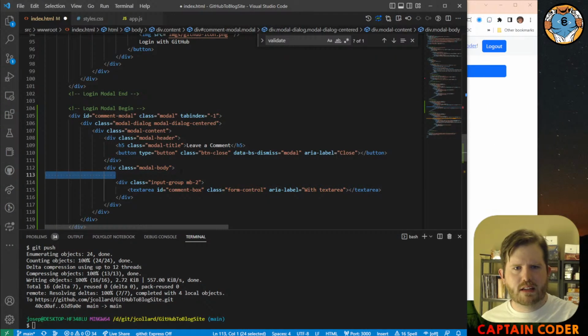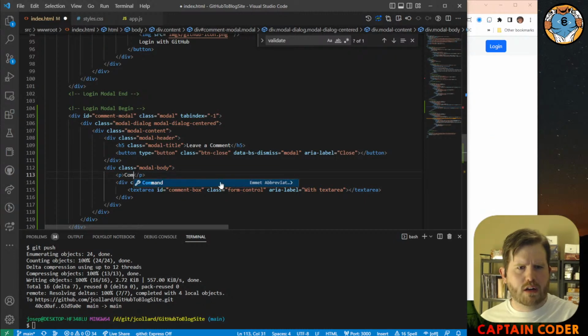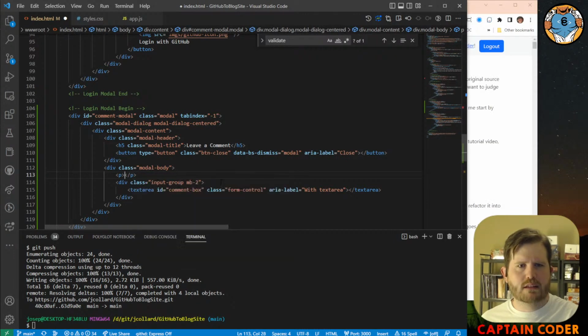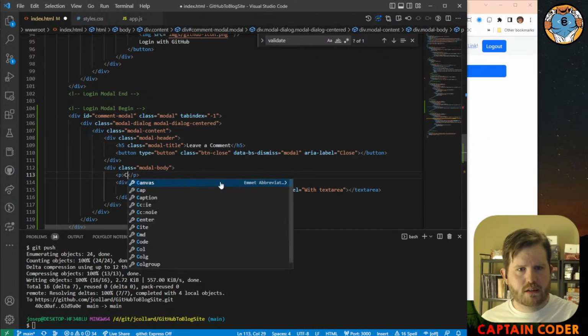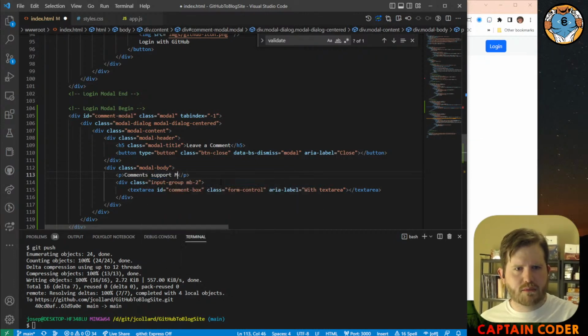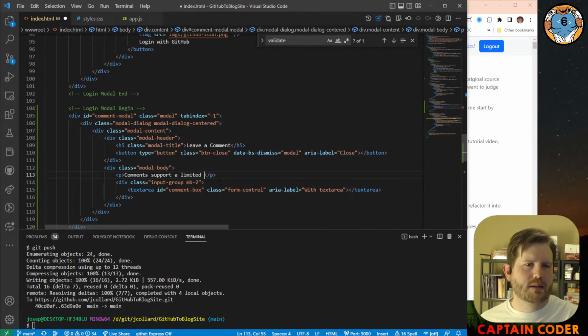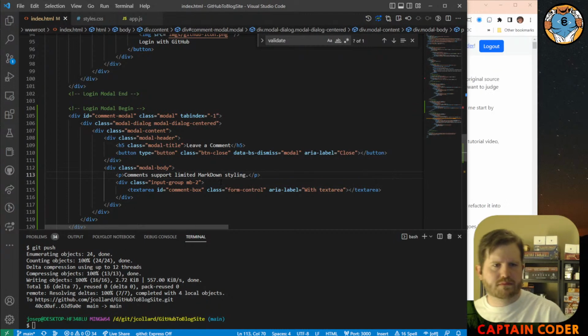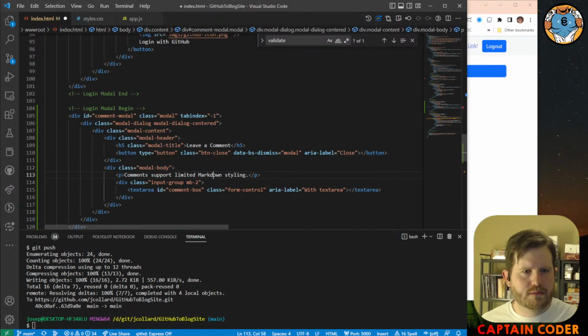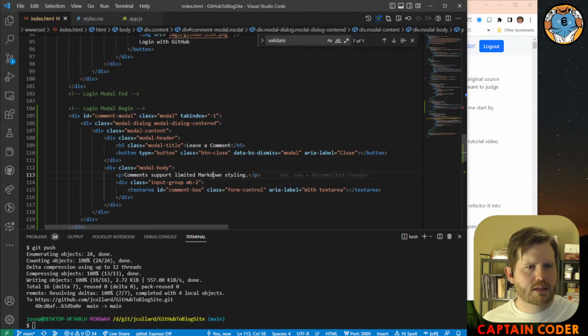And then we'll put a little thing here that says something like comments support limited Markdown styling. Okay, and let's have it so when we click that, it'll open it up.